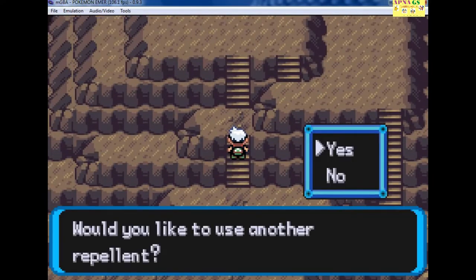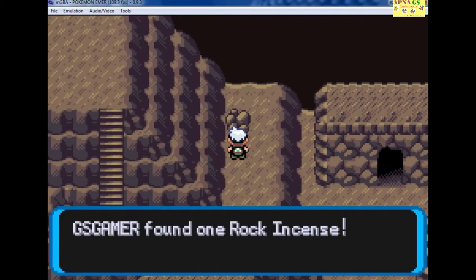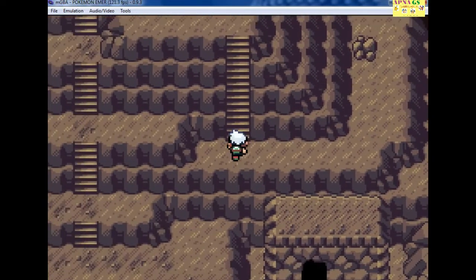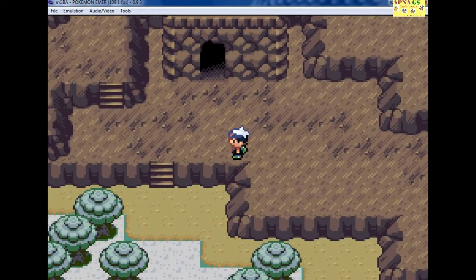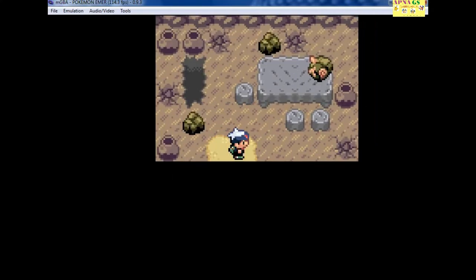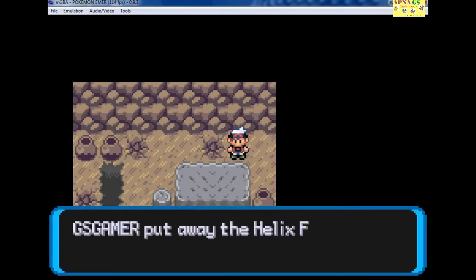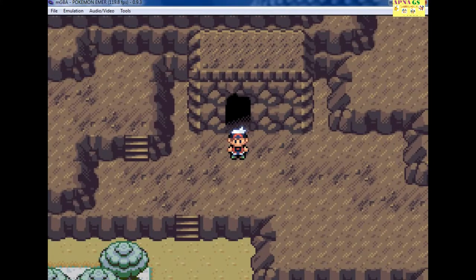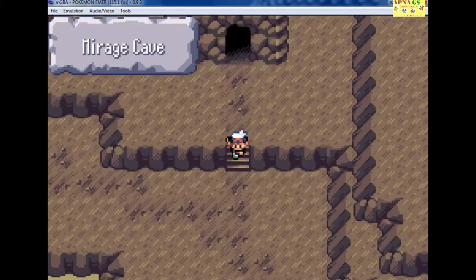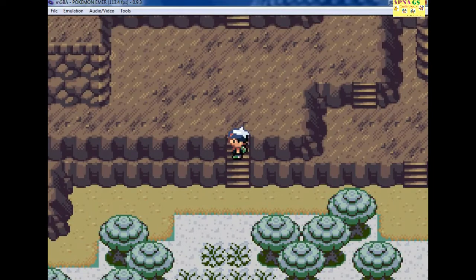As you can see, this is a new place for Emerald Enhanced. So first of all, let's check the place. I found a rock incense. So we are going here and there. There is a fossil on the table, so we will take the fossil. Helix fossil. I will also tell you the cheat code of helix fossil in the end, so please watch till then. We are going here and there, searching and searching.